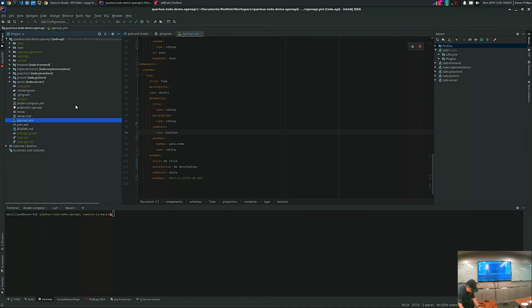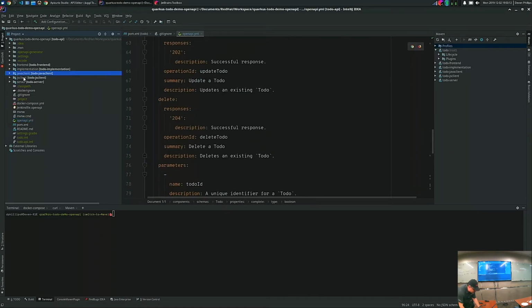What I've done here, I can't zoom in on that, so I'm sorry you can't really read this very easily, is I've written a Vue.js front end, and it has no implementation of talking to the back end at all. It's just a pretty front end, all right? And I've written this OpenAPI spec.